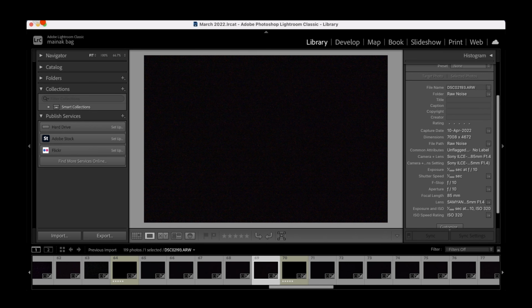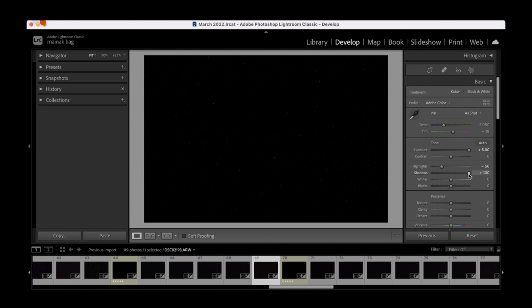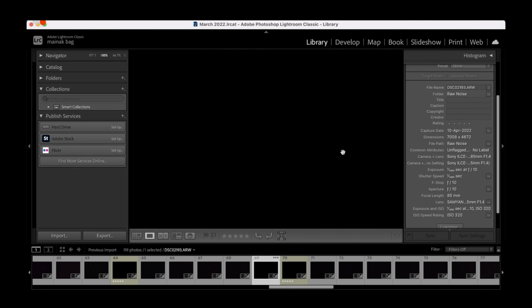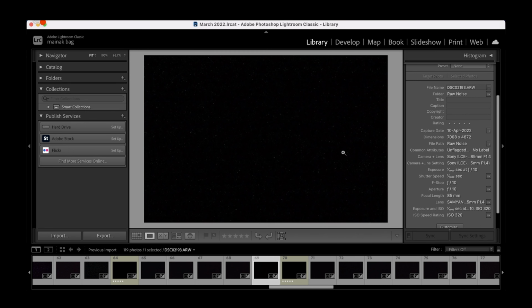At 320, I'm seeing a little bit of noise now. I'm seeing the noise now. But at these extreme settings, right? If I just bring the shadows back, okay, and I bring it down to 50, I don't see much here. It's suddenly clean. Okay, so let's go back. This is what you see, and I was zoomed in. Remember that I was zoomed in further after cropping into these files.